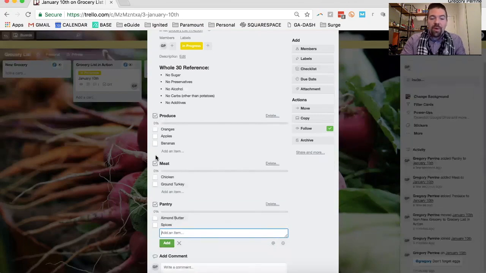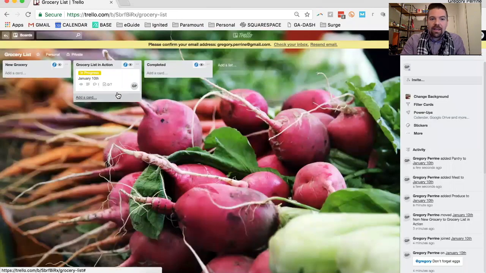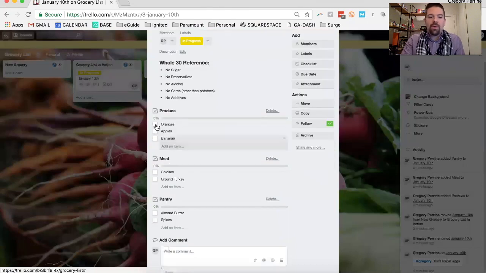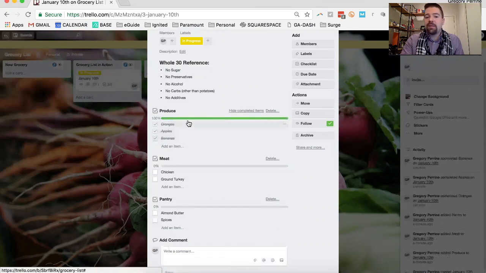So one thing I want to point out here is that once you've created a checklist from the list level, you'll be able to see the progress on all of those checklists. So imagine this as a huge work center where you have moving parts of the project going on simultaneously. By glancing through this, you'll be able to see what the progress is on each of those cards without clicking into it, which is great. So let's say I'm at the store and I purchase all of these items and I'm clicking them off. In real time, you'll be able to get the status report on each of those checklists.